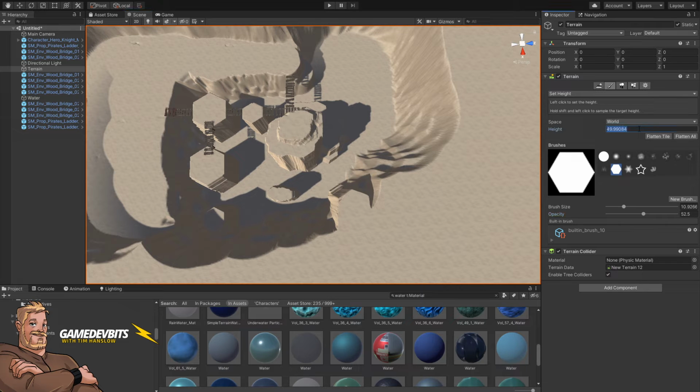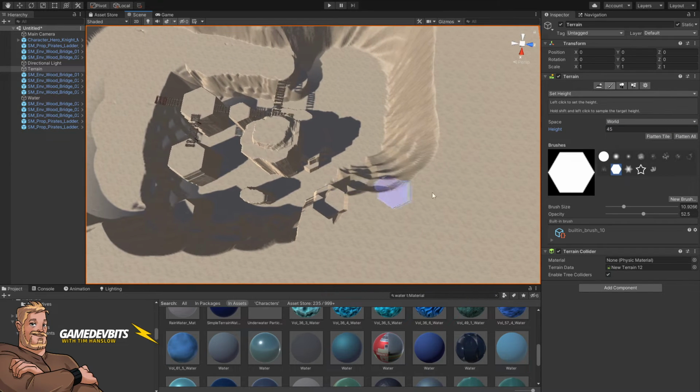All right, so once we've got our height in here, then let's go 45. So we'll just do 5 more. All right, and then go 40. Overlap a little. Great. 35.